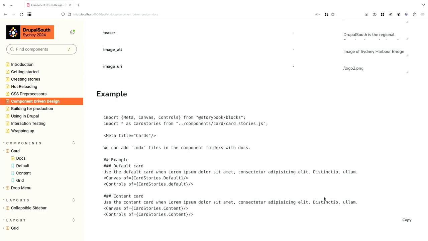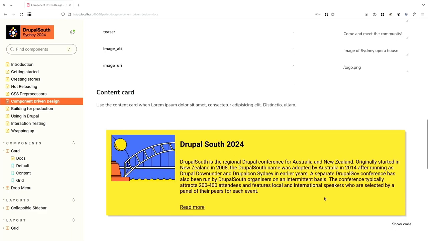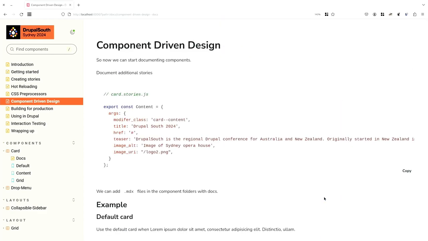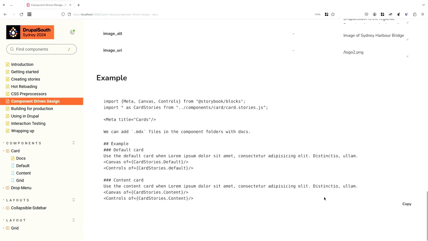So this, we can add MDX files, is what you will see above at the top here. It's basically Markdown with a mix of JSX in it, which is a horrible concept, but it's a thing, right? So we've got this canvas component, which rendered the card. Then we've got the controls that I was putting the alternative thing in. And so you can envision that your documentation will start to elaborate, and you can have one of these for each of your things. So you've got all this and it's great.